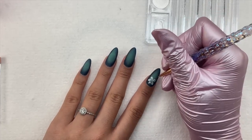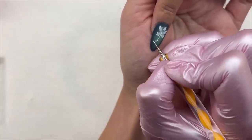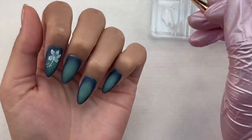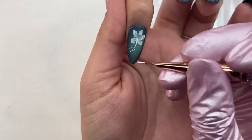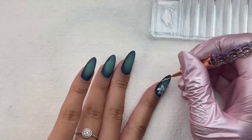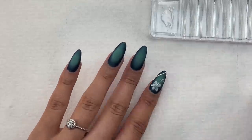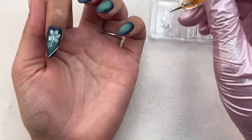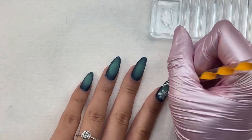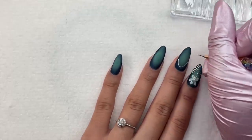For the first two nails, I did keep it in real time, obviously cutting out parts when I cleaned my brush or when I did something. I don't know really why I was cleaning my brush, but you know what I mean. Cutting parts out when I was just looking at the flower, seeing what I could change. But for the last two nails, I did go ahead and speed those nails up just because I decided I don't really know what I'm doing here. It's not really much of a tutorial. I'm gonna explain in a second the easiest way I found to do it. But for the most part, I was just winging it, going along other tutorials that I saw, or just looking at a hibiscus flower that I found on Google Images.